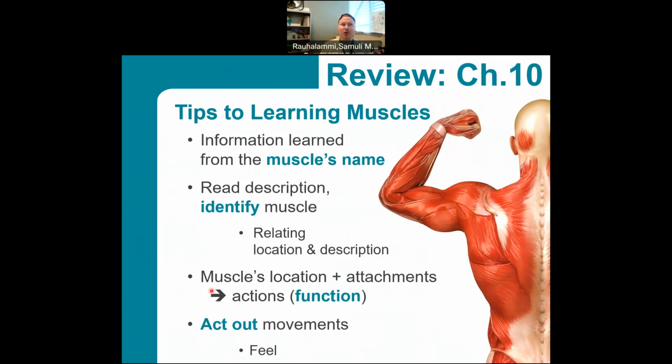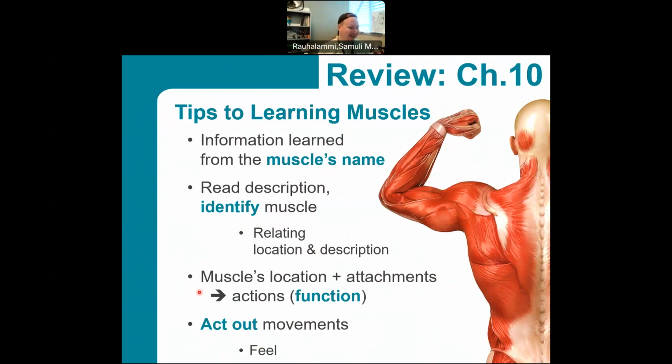So really don't just look at the start and an end and accept it like that. Think, okay, if these are the points that attach, what happens as the muscle shortens, as it elongates? What kind of movements are we creating? So really acting out the function of that muscle. Simply memorizing the functions is the first step that gets us started. But that's probably not going to be as rewarding a learning experience as going beyond just memorizing, and trying to understand what that muscle contributes, what movements, what value we get out of that.